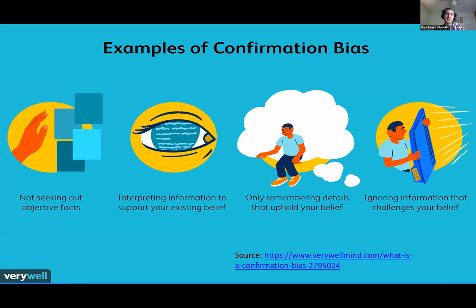I love that. So just some examples, right, is being selective about where you go for your information, not necessarily seeking out more objective information. Interpretation, making leaps in logic, only remembering the details that reinforce what we want to be confirmed. So let's say back to Bigfoot, let's say I come across a story that says, here's some evidence of Bigfoot, and here's some evidence that Bigfoot isn't real. If I want to confirm my bias, I'm just going to share those facts. I say, hey, look, there's a story and they said Bigfoot is real, and here's the reason why, right? But I'm ignoring, I'm picking and choosing what I want to hear. And also finally, just ignoring the information that can challenge your beliefs as an example of confirmation bias.